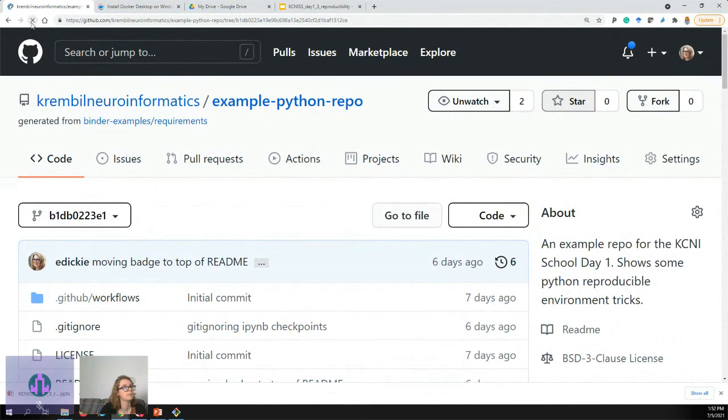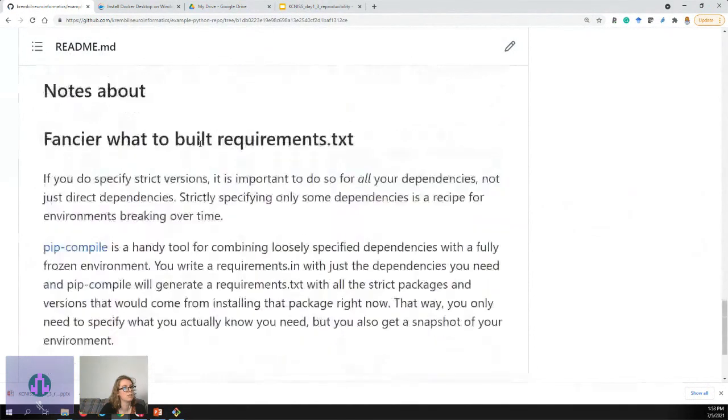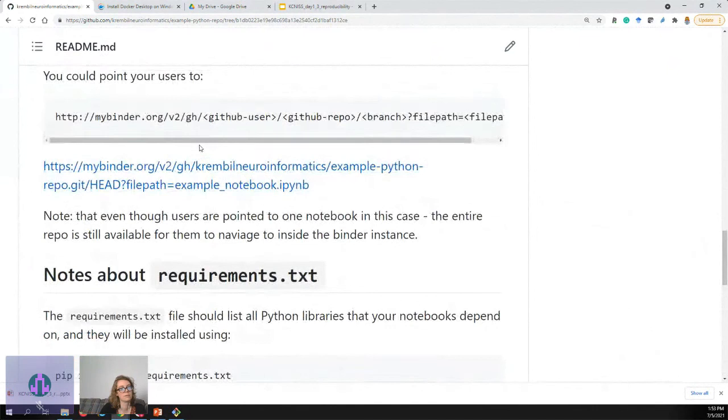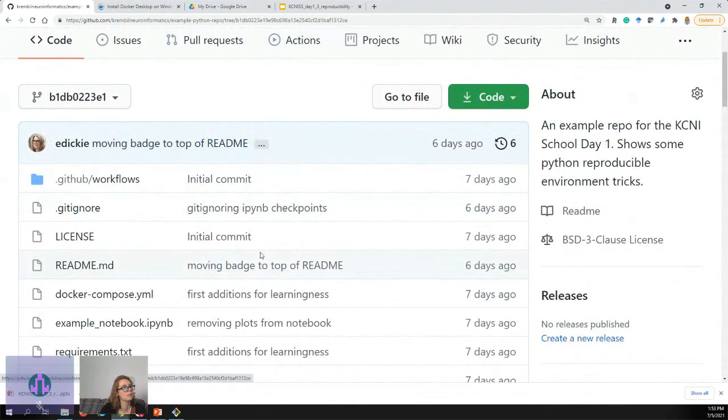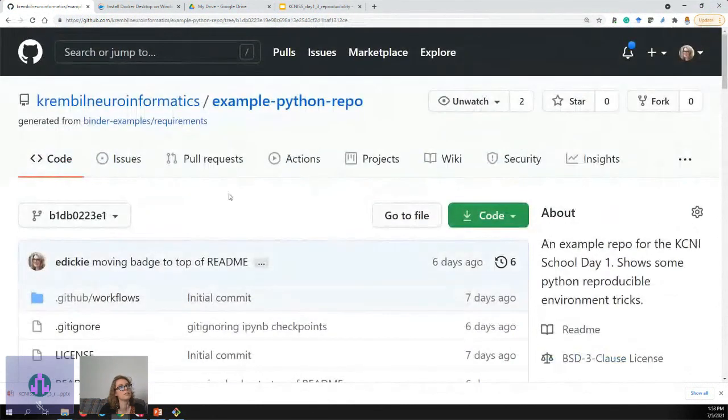See a difference? I don't see the change. Let's see. We should see it updated on GitHub, and then we'll be able to pull it in. We'll see what happened there.